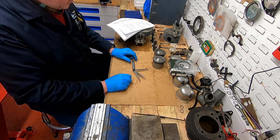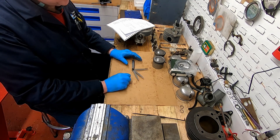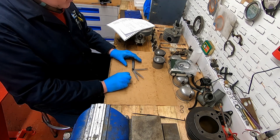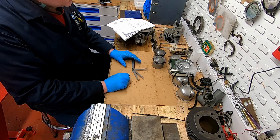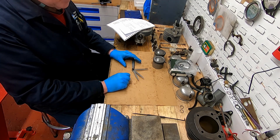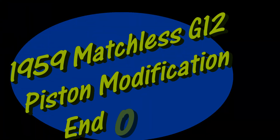In part five I'm not going to go through the whole engine rebuild because no doubt you guys have done this before, but I might just dip in and out to show you one or two little tricks of these engines. Then you'll be able to have fun watching us start it up once we get everything reassembled. So we'll see you in part five.